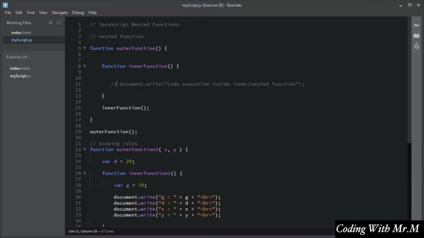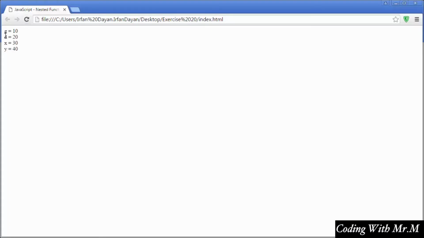I'll save it again. I'll refresh the page, so you can see in the nested function the variable g is accessible, which has local scope, but you can also access the variable d, which is declared inside the outer function. Along with that variable, you can also access the parameters x and y of the outer function.